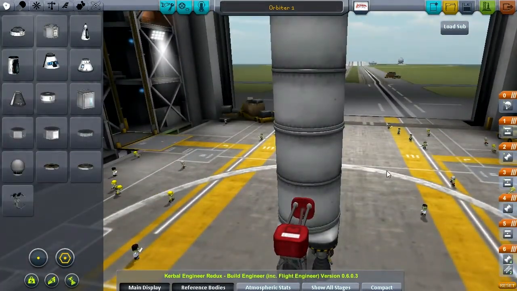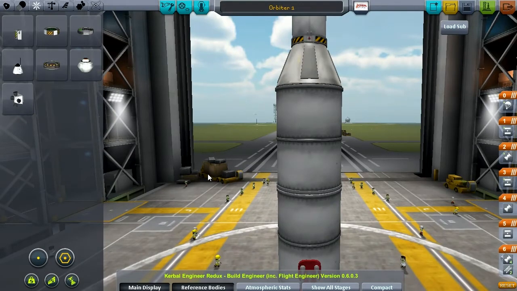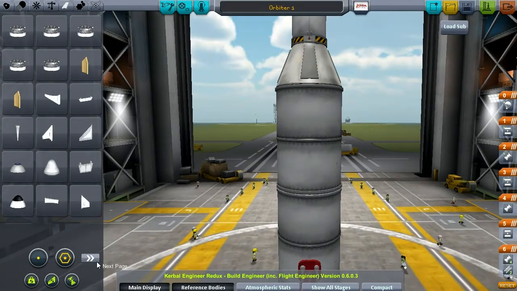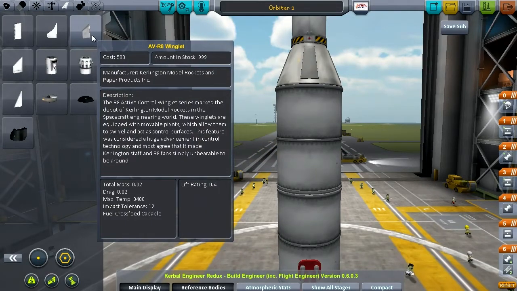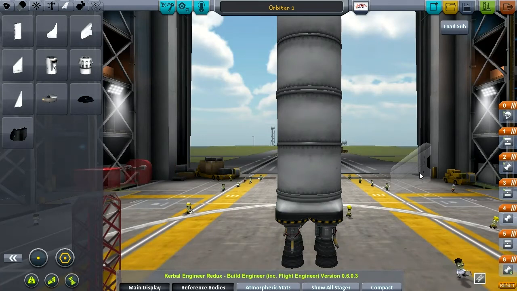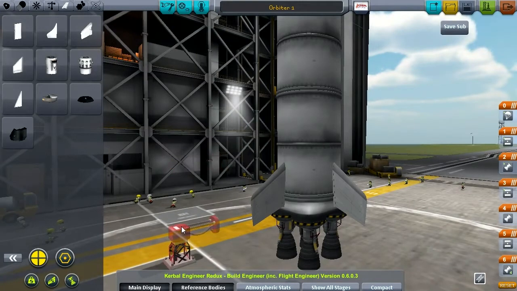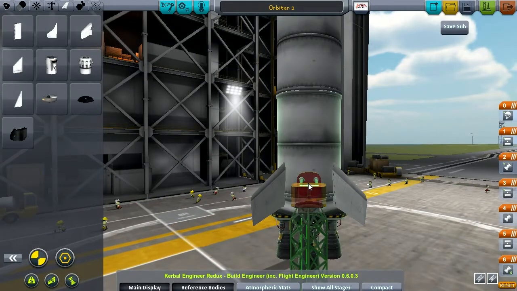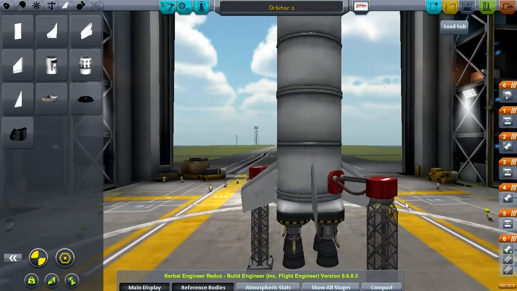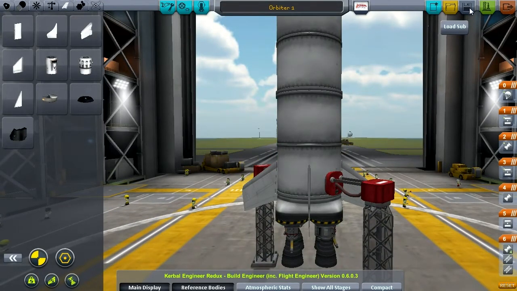All right, here's our orbiter, and this lower stage needs some help. It had a real problem maintaining control. So I think I'm just going to start with the first most obvious thing and add some winglets. Four of them should do. And let's throw the stabilizer on there. And we'll go ahead and save that, and let's launch this.